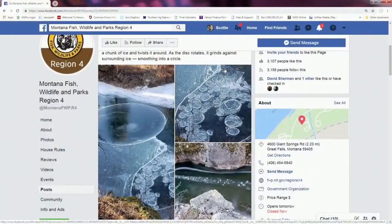These probably didn't come from outer space either. Montana Fish, Wildlife and Parks posted this on Facebook — photos of ice discs taken by hikers in Sluice Boxes State Park earlier this week. Pretty cool. I need to learn how they're made. I'm going to be watching for them more now too — the small ones.